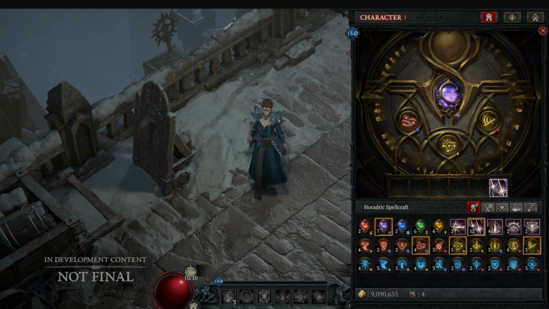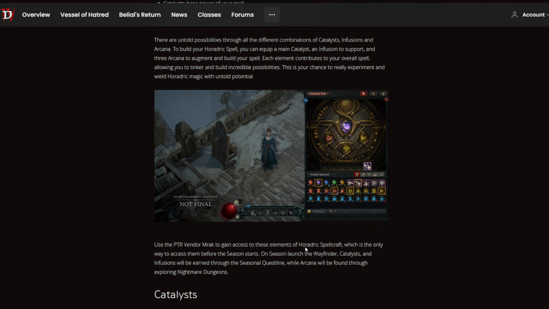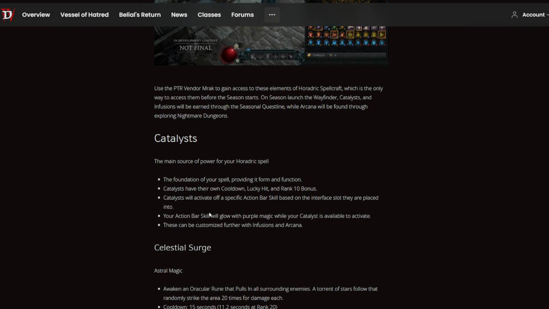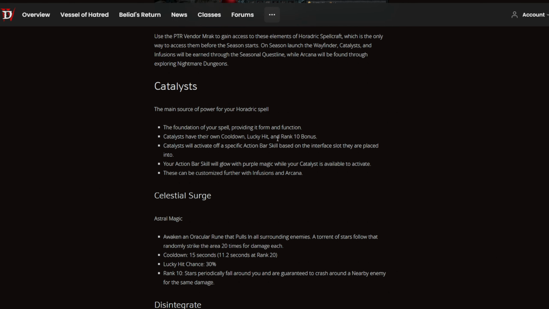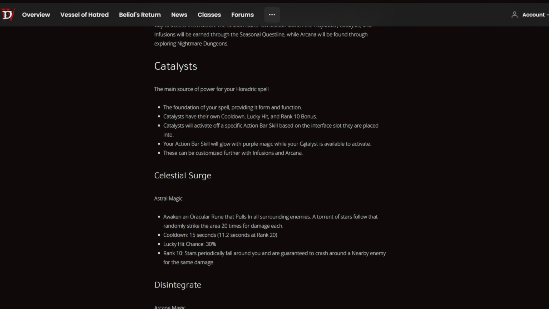So that's the basic gist of it, and I think it's kind of cool that you can craft or customize your own spell, and then it's attached to one of yours, so you can also determine how often you want to cast it. And it comes with a cooldown. For example, we can look at one of these catalysts, the main source of power for the Horadric spell. It says here they have their own cooldown, lucky hit, and also a rank 10 bonus. It will activate off a specific action bar skill based on the interface slot they are placed into, which is what I just talked about. And your action bar skill will glow with purple magic while your catalyst is available to activate. So it's kind of neat to have a visual cue right here to show that it's special.